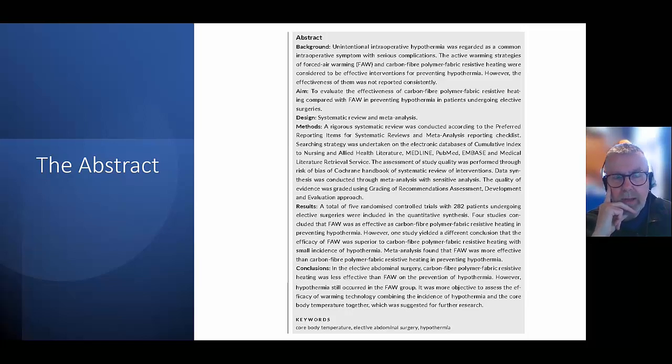We are told that a meta-analysis was used to synthesize the data, and that the robustness of that synthesis was subsequently tested using something called a sensitivity analysis. After their careful and rigorous filtering process, this systematic review only had 5 randomized control trial papers to work with, which is not that unusual a number, but that in total these 5 papers represented 282 patients, which is a pretty good overall sample size.